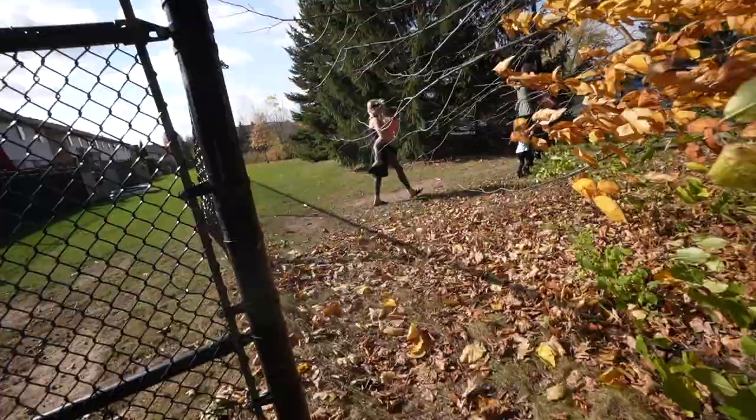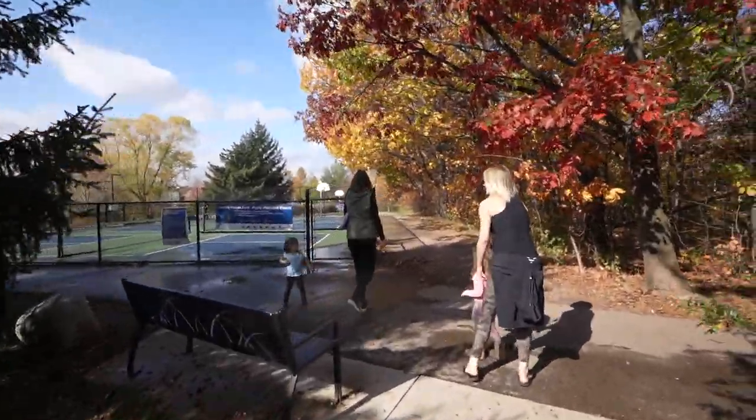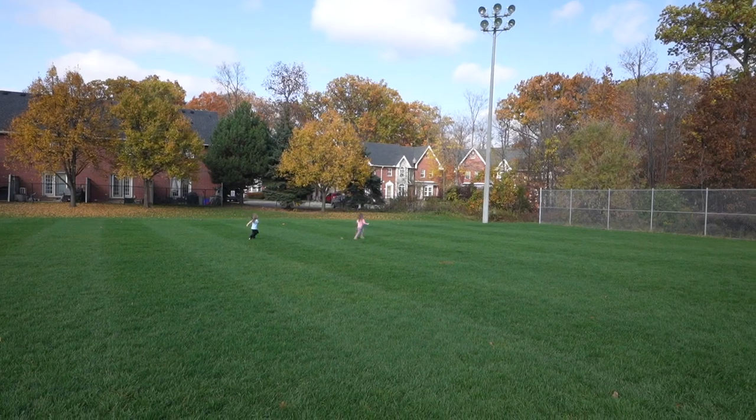Yeah, apparently this park has a hike. What's up with the wind? Why is someone's backyard part of the trail? This is the weirdest trail I've ever been on. What are you doing? Stop rolling. Definitely not the type of trail that we're used to. Pretty sure we're in the middle of a soccer field.